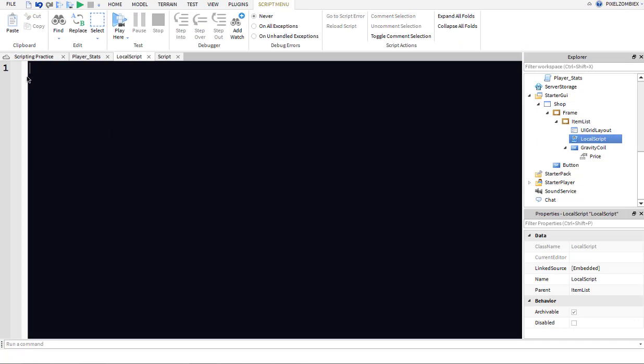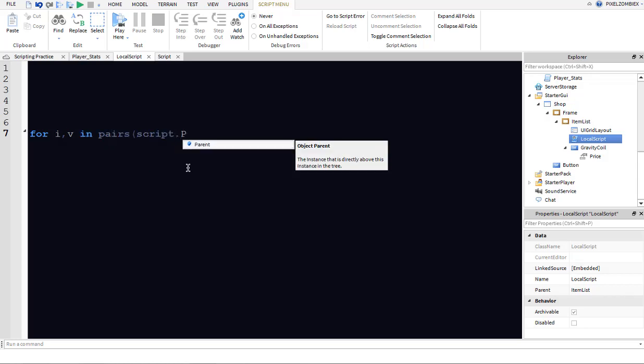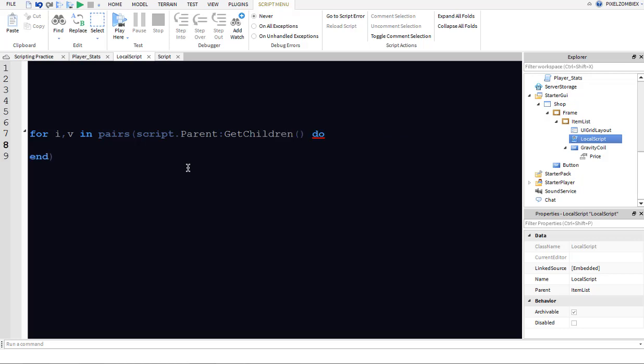Okay, if we go into our LocalScript, we can type. Let's do this quickly. For i, v in pairs(script.Parent:GetChildren()) do. So this is getting the children of this frame.